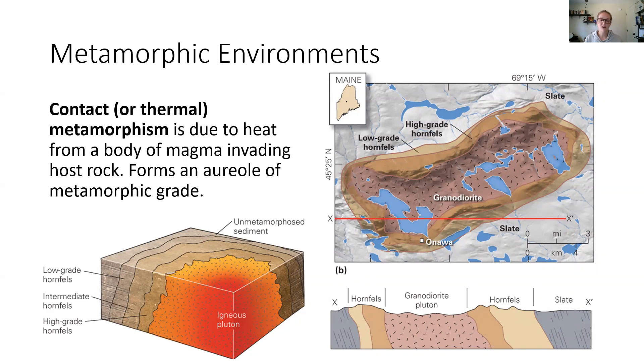And just like we've talked about certain grades of metamorphism before, the grade of metamorphism is going to decrease as the rocks get farther and farther away from that heat source. So you're going to have high grade metamorphism right on the edge of the magma chamber, and then intermediate grade, and eventually low grade. And by looking at the grade of rocks, we can figure out where was the original heat source, the original magma chamber.